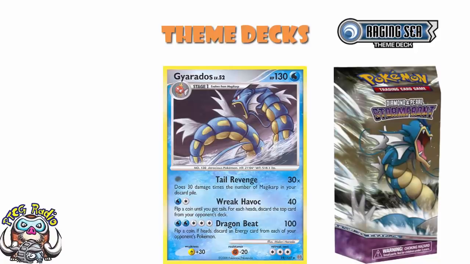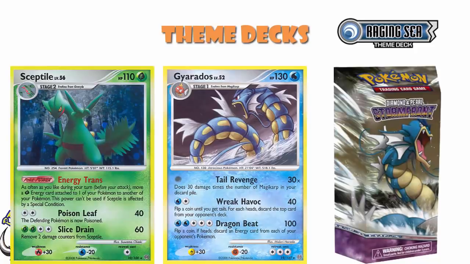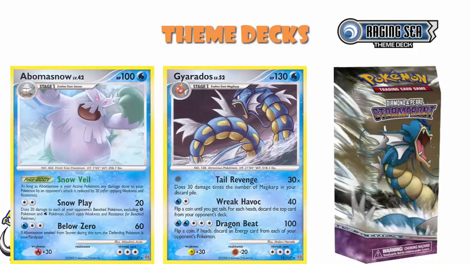Gyarados was ridiculous, and this was the only place to get the holo version of it. People bought this theme deck just to get the Gyarados, because the Gyarados was nuts. Now, you did also get yourself a non-holo Sceptile, which was exclusive. It was a holo in the set proper. And you got yourself an Abomasnow, another Pokemon that will be coming up in a few minutes' time, because Abomasnow was a really good card.